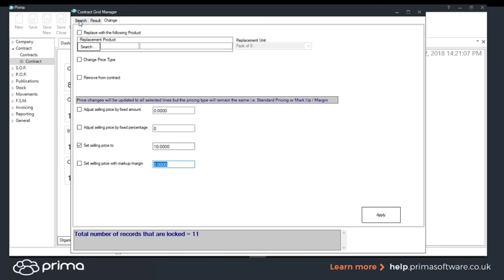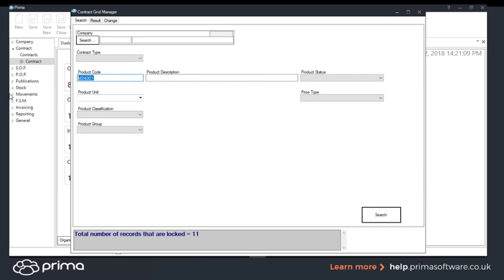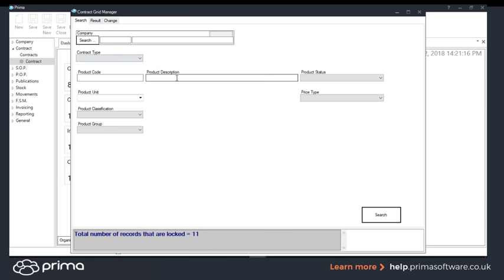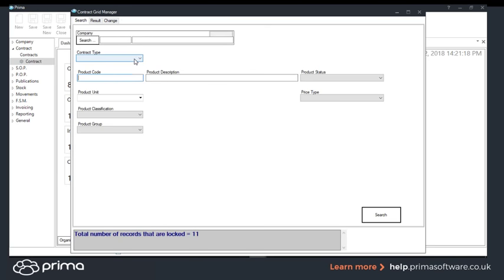Okay, so another option that you could do: if I search for absolutely every company and every product, that would then take a while to bring back the search depending on how much data you've got. Go to your result and whittle it down. So it may be the case that you're looking at purely the contracts that are currently in review or currently in a contract type, so you can search in those types too.